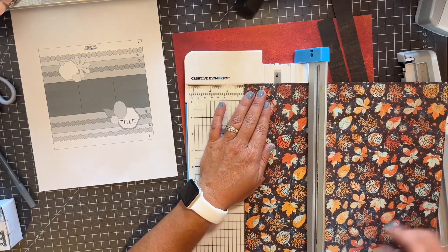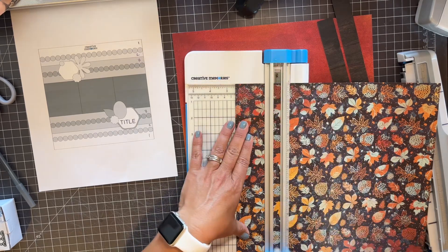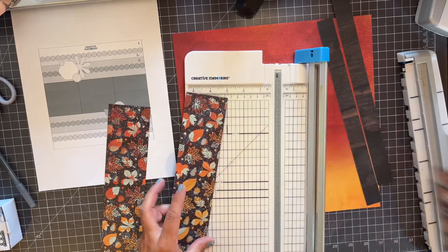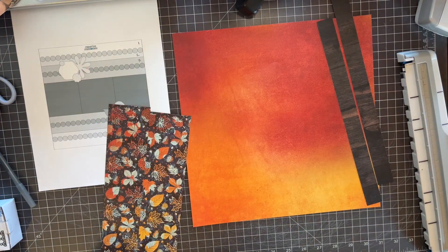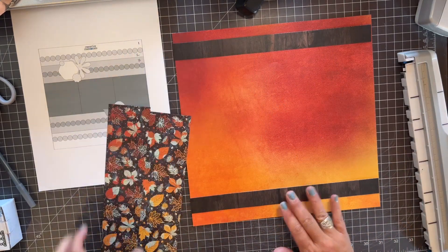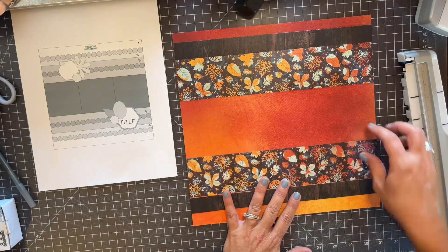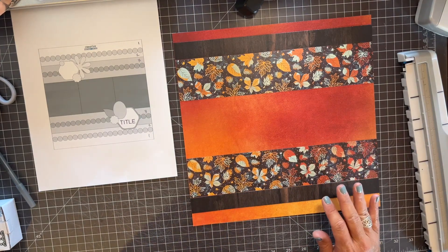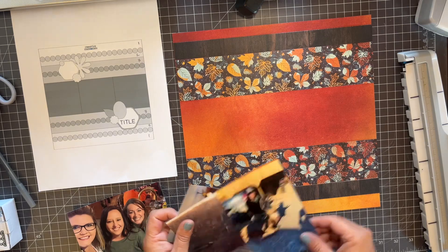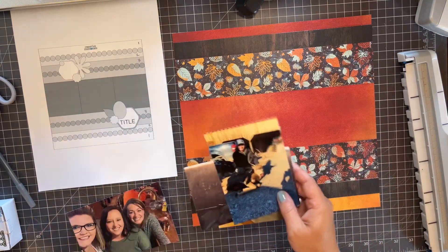It may even be bigger — let's try two and a half inches. Like I said, totally guessing. Sometimes it doesn't come out exactly like what they have on the sketch, but it's close enough, and it doesn't really matter — this is my version of their sketch. If you go to the blog the sketches usually have directions. I have some hunting pictures and I'm going to line them all up just like they have in four-by-four squares, so I just have to cut those up.